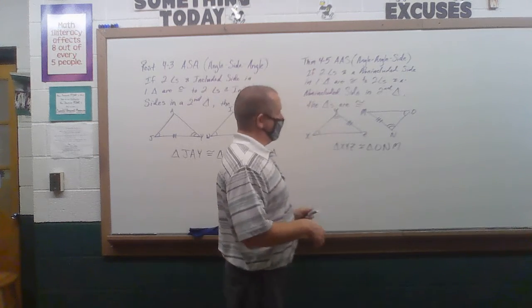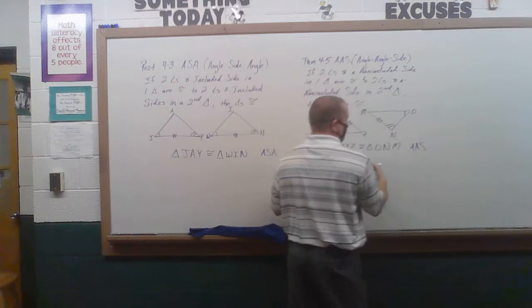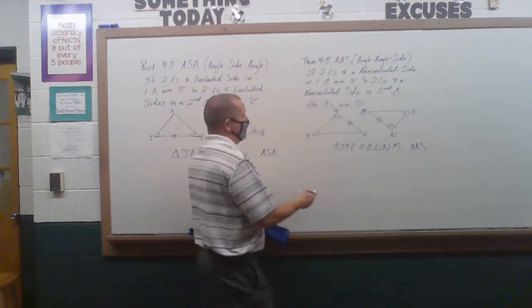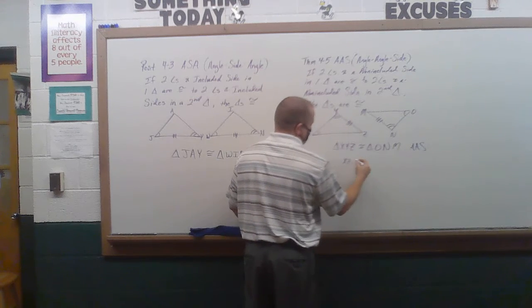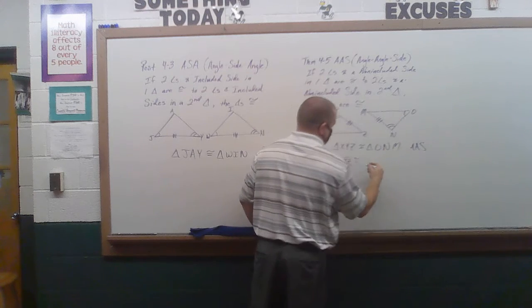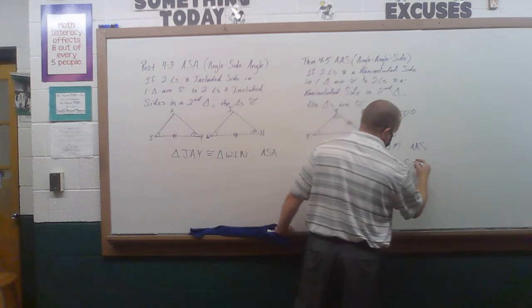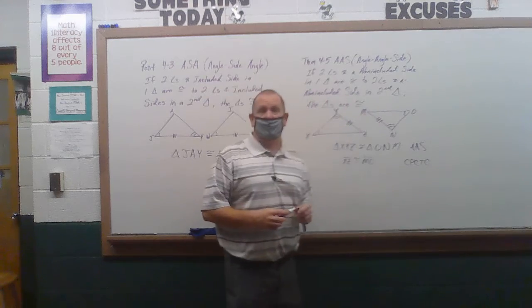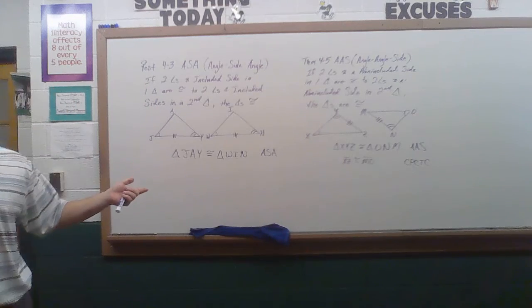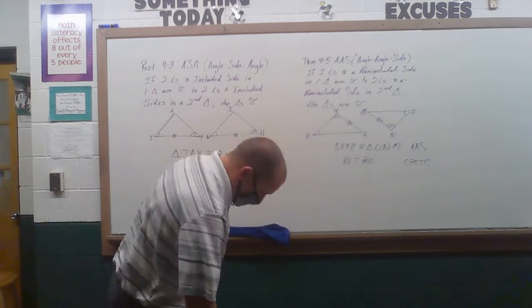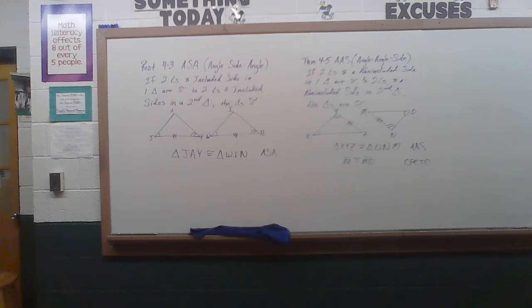And then again, if the next step would have been to not just prove the triangles congruent, my triangles again are congruent by AAS. If my triangles are congruent, then we could have gone to the last step, which if they would have said, prove that XZ is congruent to MO, now we would use what as the reason why? CPCTC. And again, the only reason that I can use CPCTC is because I've already proven that my triangles are congruent. So that's just the extra step. You can never use this step right here before you actually have your triangles proven that they are congruent.